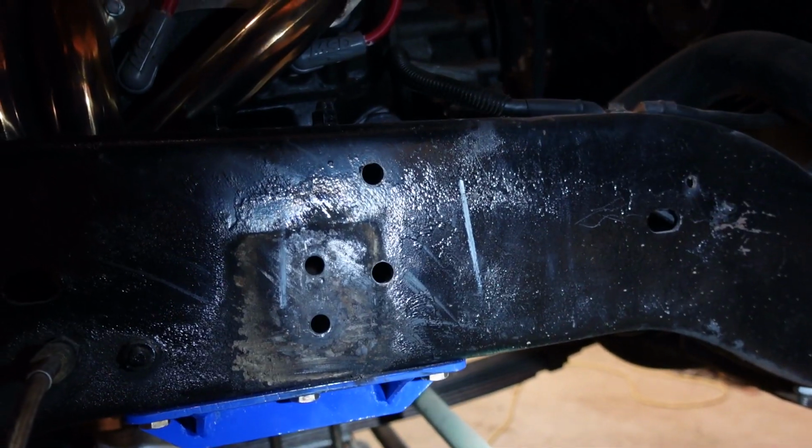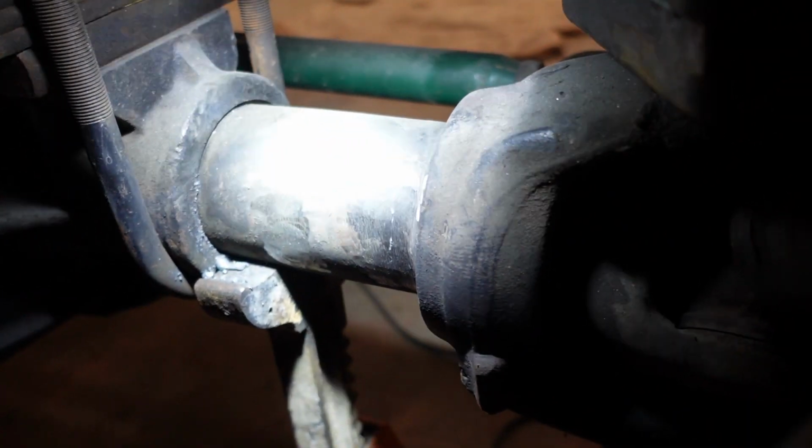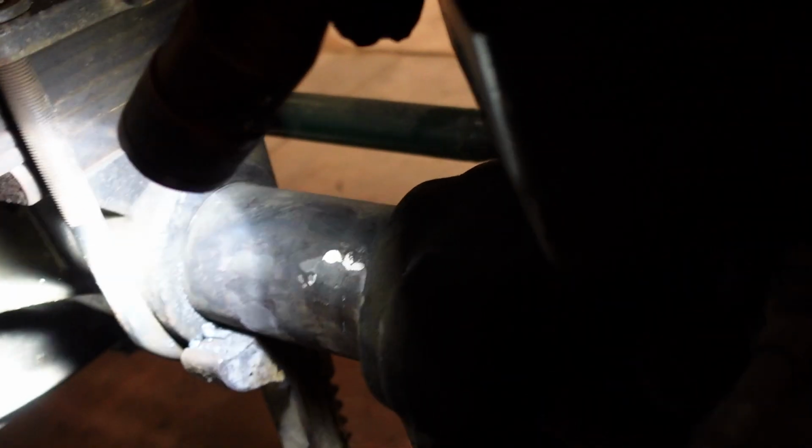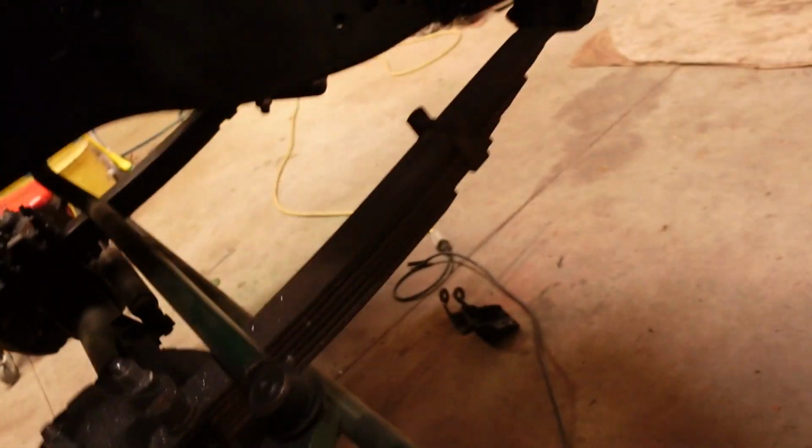Alright, did most of the terrible work, like drilling the holes in the frame and grinding off all the old slag and everything else from the axles. Two new holes right there in the frame. Got the axle housings cleaned up. So I'll probably hit these with a flap disc, obviously, before I decide to weld the tabs on, but yep.